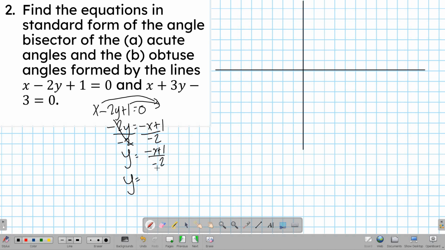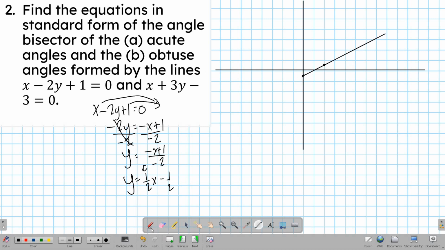Splitting that, I'm going to have this cancel, so that we're going to have 1 half x minus 1 half. I leave that to you, how you got that, because that's already an algebraic process. So if this is negative 1 half, that's the point negative 1 half, then we go up 1, because that's the slope. We go up 1, then we go right 2. So, this is a rough estimate. Therefore, this is the equation, this is the line.